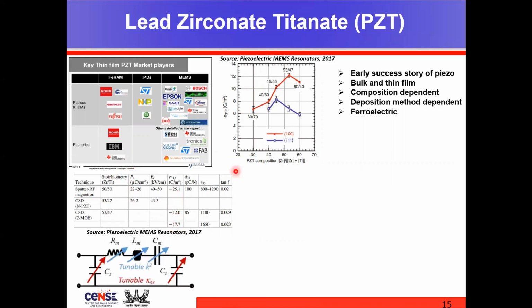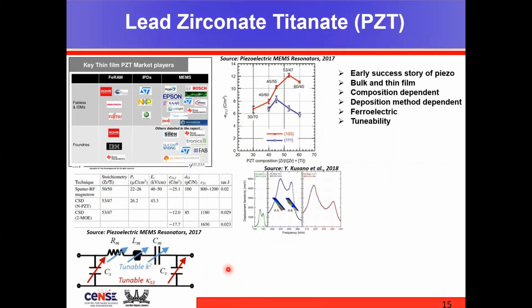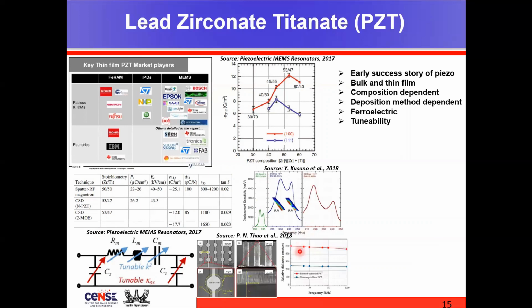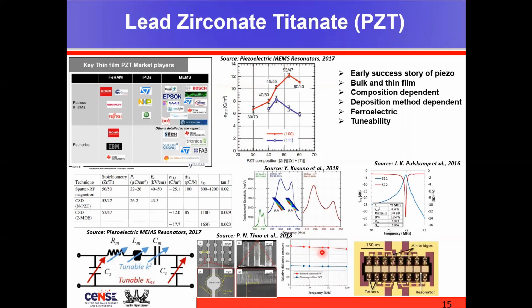The PZT material is ferroelectric, which means that the polarization state can be tuned by applying an external bias. This helps to tune the motional parameters of the resonators. As we can see over here, DC bias is actually changing the response of the device. Tanaka's group has reported development of epitaxial-like PZT, which exhibits lower permittivity while still exhibiting a larger electromechanical coupling coefficient. PZT has been used for filter implementations because it offers low motional resistance.